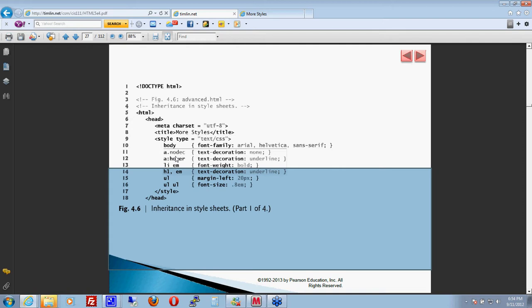Hover is a behavior. The A is the tag, the colon is a separator, and hover is a behavior. So when the mouse hovers over the A tag, you use the text decoration of underline. Now for a.nodeck, there's not really a conflict between those two, because when you're not hovering, it'll use the nodeck rule, and when you're hovering, it'll use the hover one. So there are no real conflicts there.